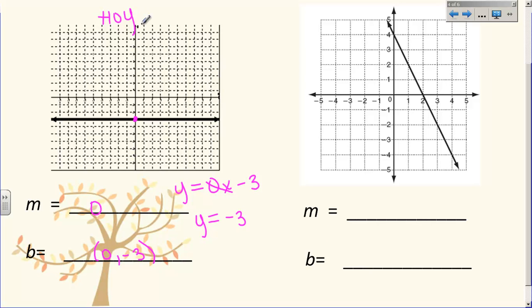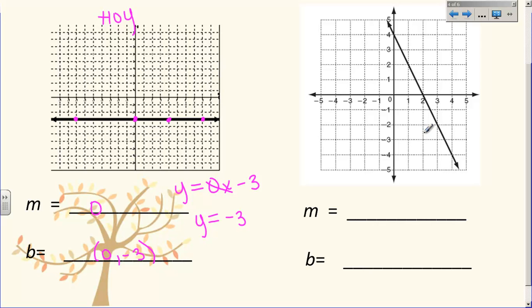That's where the y equals comes from, because the equation of all horizontal lines is just y equals a number. And if you look at this line, every point on this line, y equals negative 3. Right here, y is negative 3. Over here, y is negative 3. Right here, y is still negative 3. So y is always negative 3 on that horizontal line. That's why that's the equation.